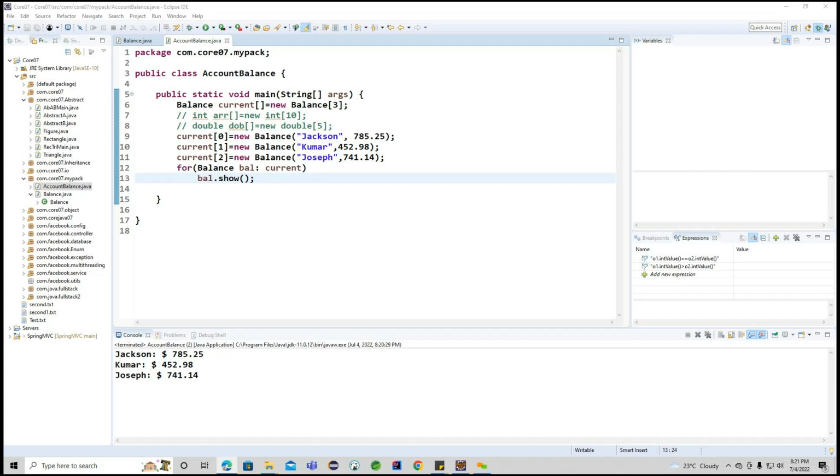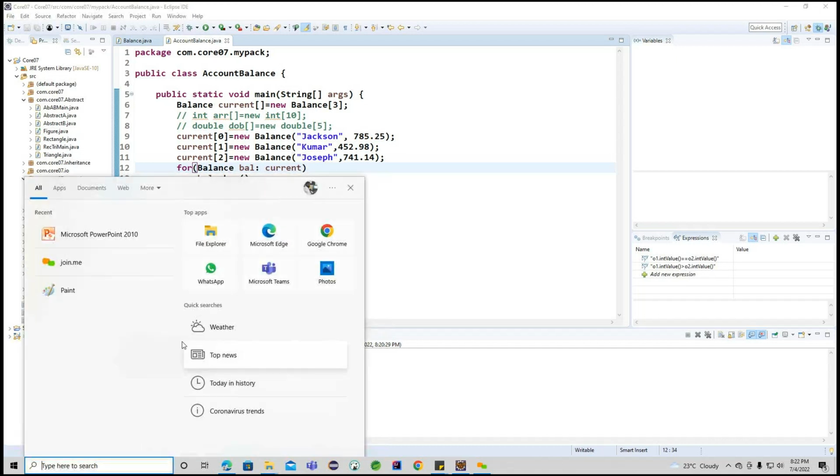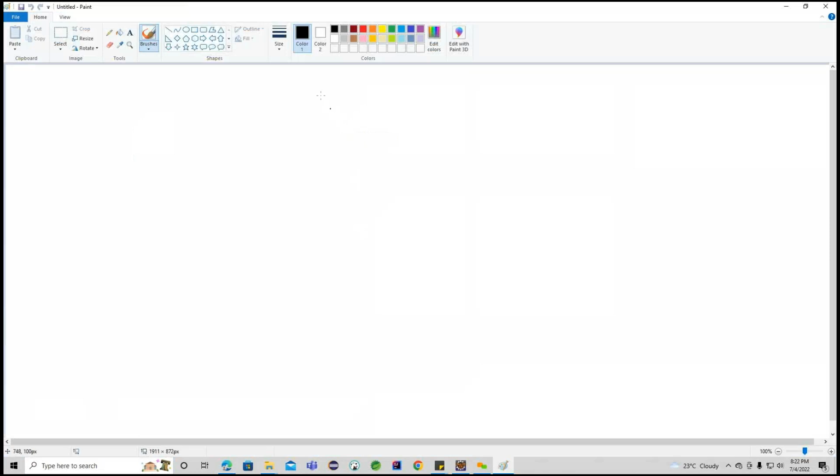Okay, now one of the important examples we are going to discuss is access protection. The access protection will give you more information about how we can go for a public access modifier, or a protected access modifier, or the default access modifier, as well as the private access modifier. Based on these particular access modifiers, I'm going to create a simple example here. But before discussing the example, we need to understand this particular diagram. It will give you some basic information about how it is going to look.